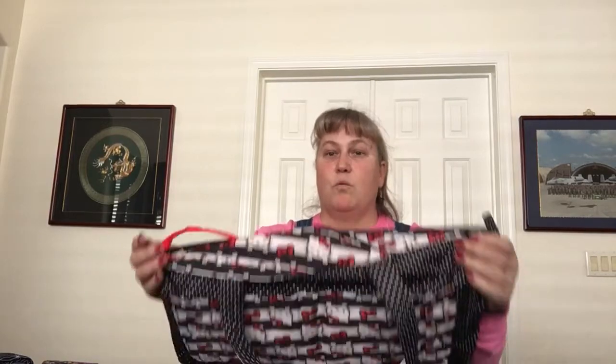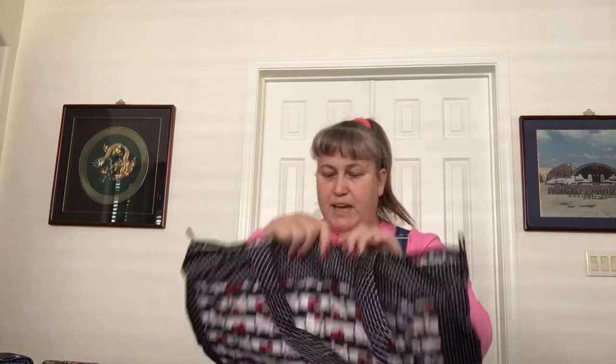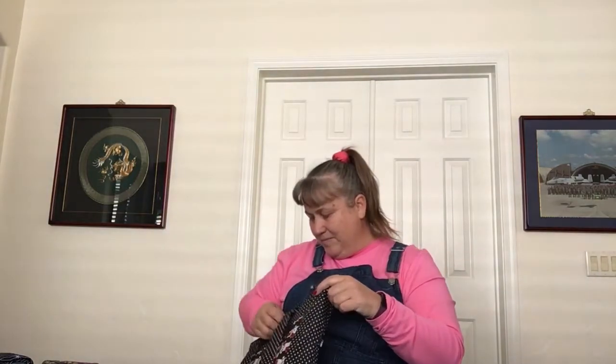This bag does not come with a messenger strap, but it does have two loops. On Amazon you can buy loops with a quick release — you could put your own strap on here, clip your keys or chapstick, or hook a mask on there so you always have it readily available. You can do so many things: lug coin purses, Vera zip IDs, bag charms. Or if you put a loop on each end, you could attach your own messenger strap and make it a sort of crossbody — though it's pretty big.